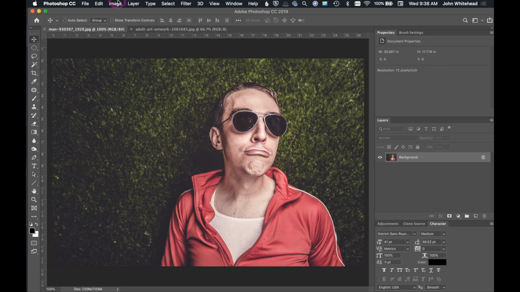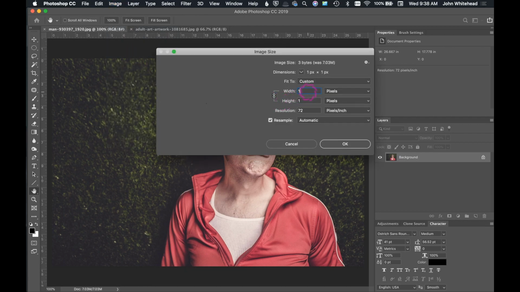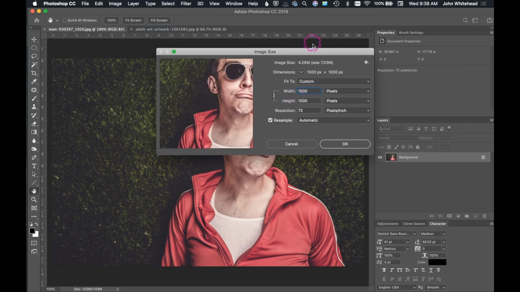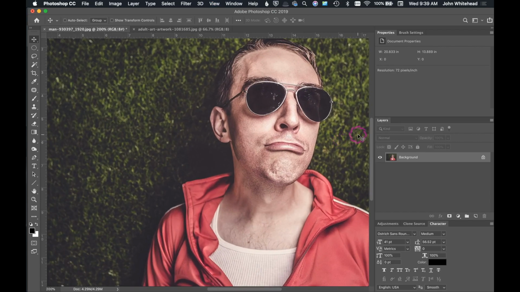So the first thing though we're going to do is make this 1500 pixels. So we're going to go up here to Image, down to Image Size, and we're going to change this to 1500 pixels. Now your pixel size is going to determine how this works. If you were to do this at 3000 pixels or 5000 pixels, they're all going to turn out a little bit different. So we're just going to go with 1500 pixels. However, I'm going to show you how you can change this during the process. So we're going to go ahead and hit OK, and that's going to make that image 1500 pixels. And I'll just zoom in here a little bit so you can see what's going on.